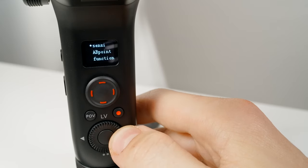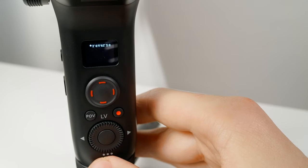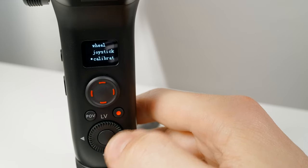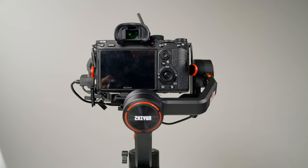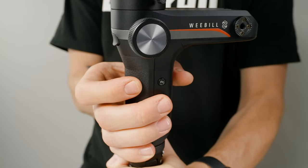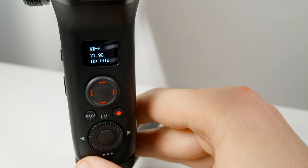Next on the menu is Wheel, which is for customizing the zoom/focus wheel. Joystick allows you to reverse the joystick controls. And then there's Calibrate, which is a six-step process that helps you correct any major issues with the gimbal like drift or improper angle. The Angle menu allows us to fine-tune the angle of the tilt and roll axis to make things nice and perfect. Key allows you to change the behavior of the follow trigger and the function button on the side so that you either have to hold them down to activate them or simply click once to keep them activated. About gives you information about your Weeble S like the firmware it's running.